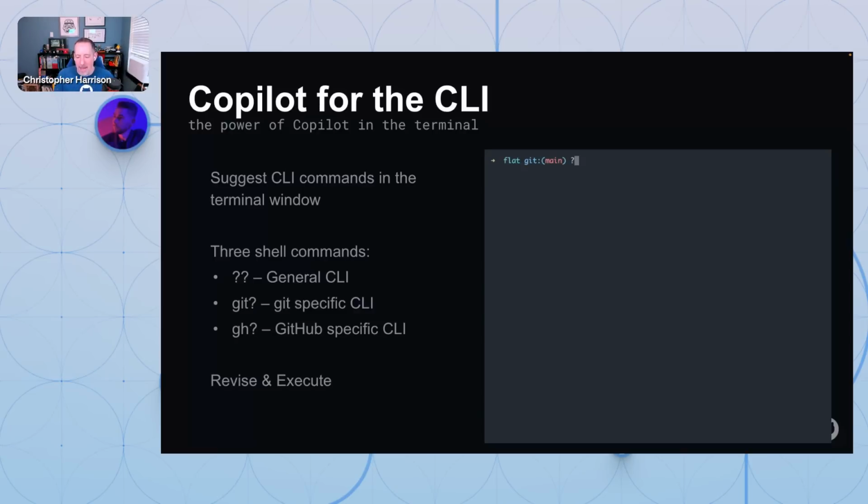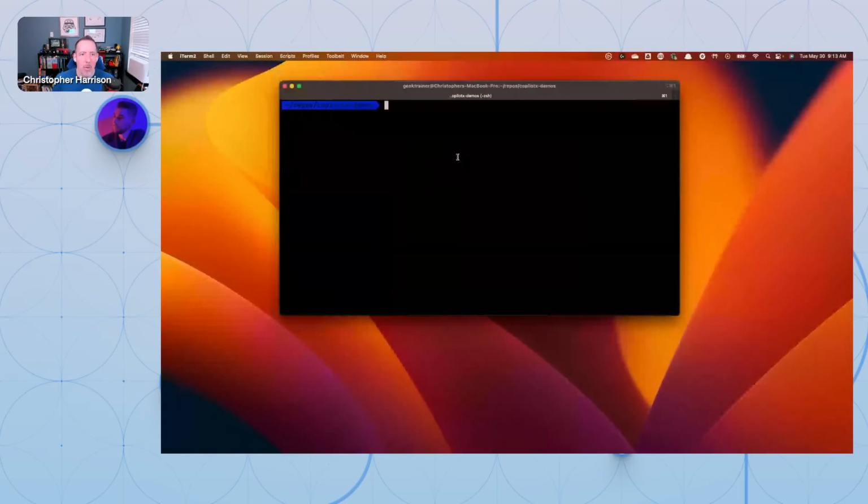So Adam says, no more man than Google. Man being, of course, the little help that you could get from the command line. That's sort of the goal here. That's where we're pointing to, is to be able to interact with generative AI right there on the CLI. So how does this work? Well, let's go ahead and take a real quick look at a demo here.